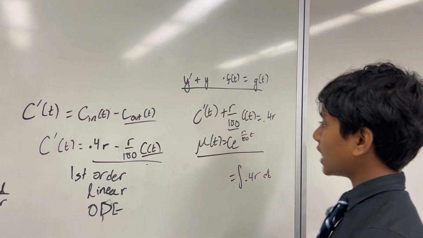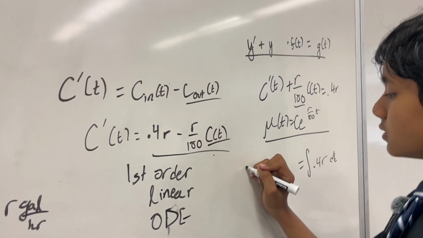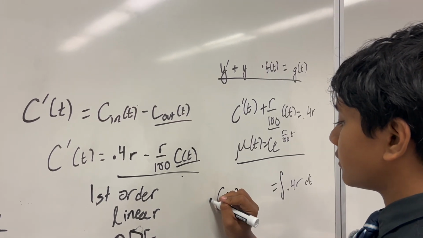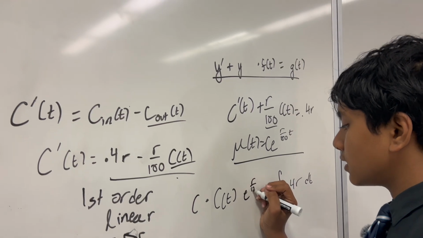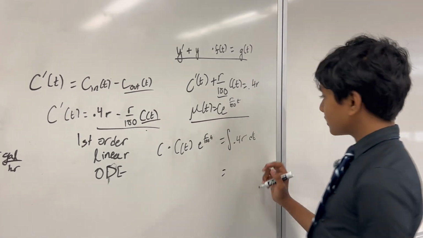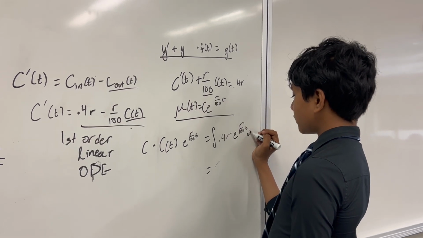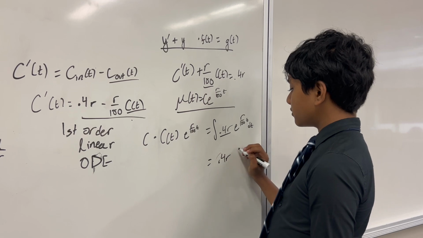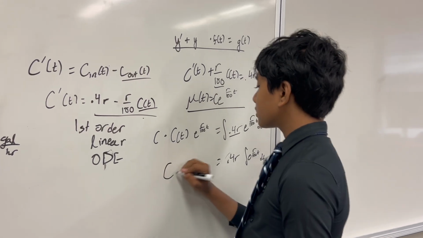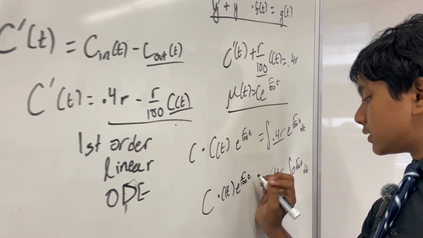This is just practice from last time, so you should be able to follow all these steps. This side should just be c of t times our original integrating factor. Maybe choosing c was a bad choice, but you know, stupid is as stupid does, Forrest Gump. We also multiplied this side by the integrating factor, so let's not forget that. This is just a constant, so we dispense of it. And what is the rest? Pretty simple, right? e to the r over 100 t.